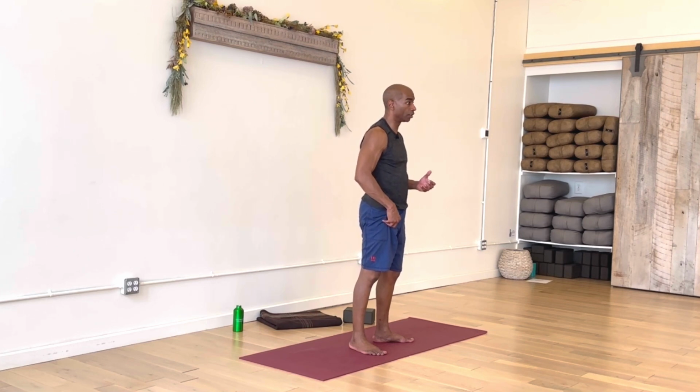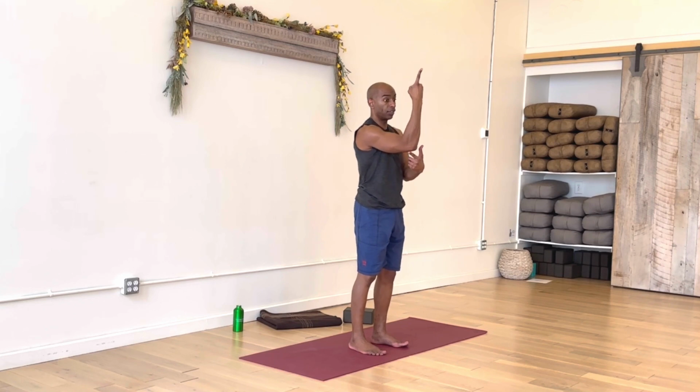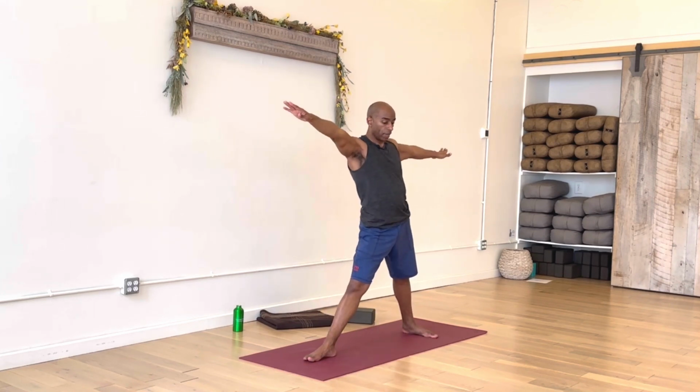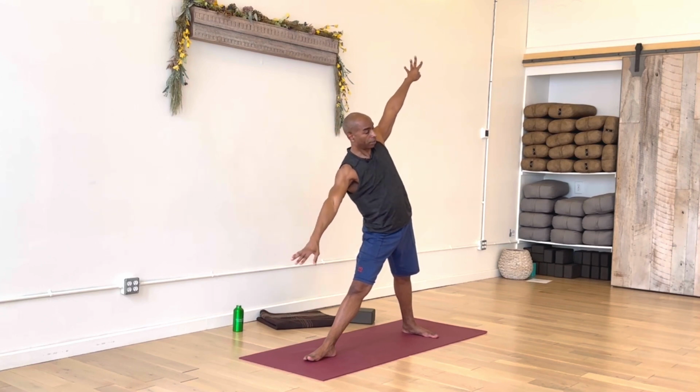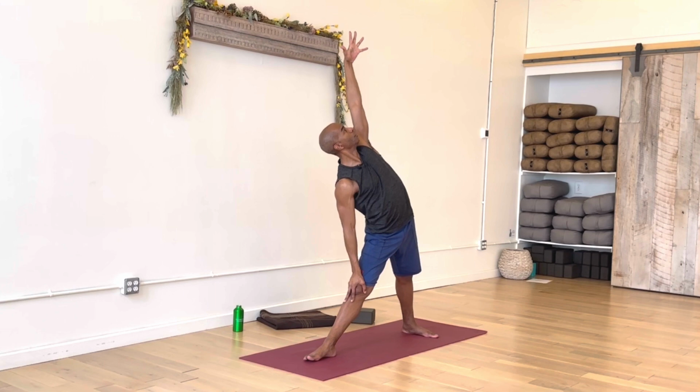Rising up to high lunge, hug to midline, shoot up to straighten the legs, pivot left heel to the floor, you'll turn sideways, prepped for triangle. Okay, so let's go ahead and take our triangle pose. We're not going to be here long, we're just getting into these poses. We've already been introduced to them.